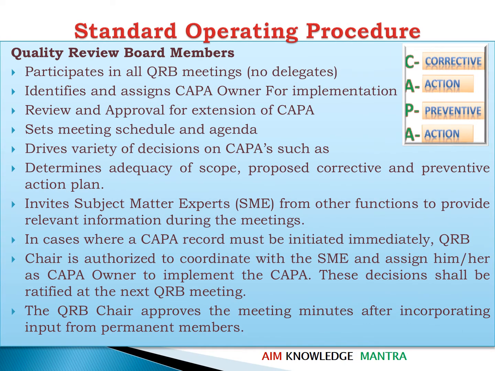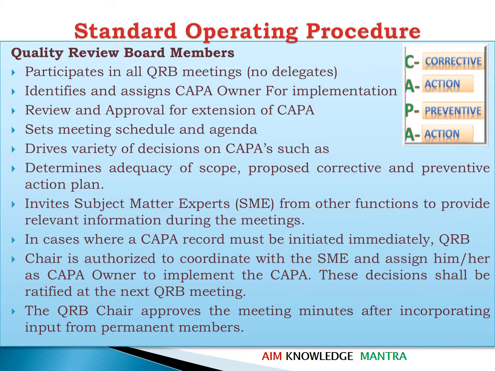Quality Review Board members. Participates in all QRB meetings, no delegates. Identifies and assigns CAPA owner for implementation. Review and approval for extension of CAPA. Sets meeting schedule and agenda. Drives a variety of decisions on CAPAs such as determines adequacy of scope, proposed corrective and preventive action plan. Invites subject matter experts, SME, from other functions to provide relevant information during the meetings.